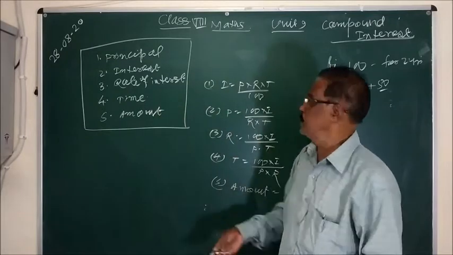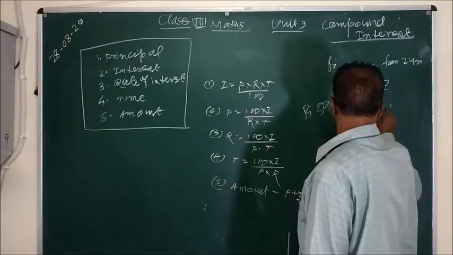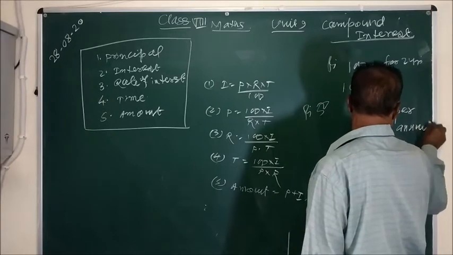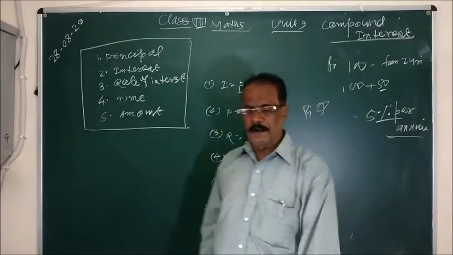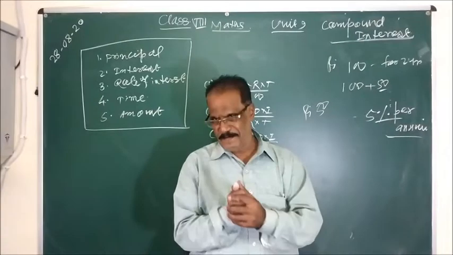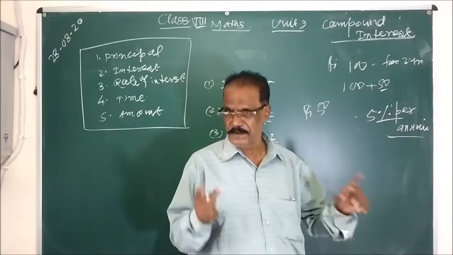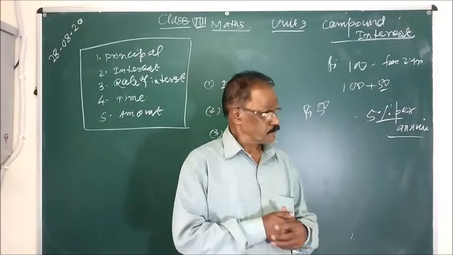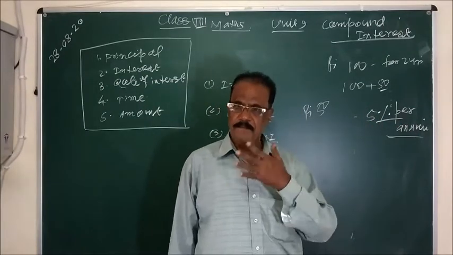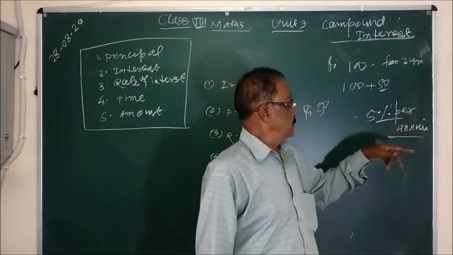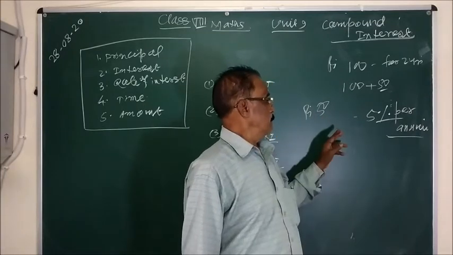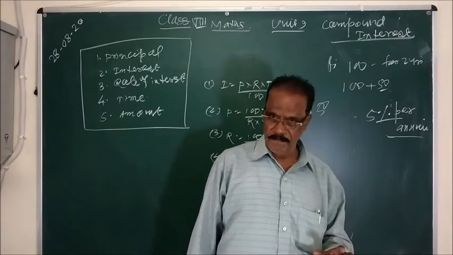Rate of interest is given generally in percentage. Suppose 5% per annum. Per annum means yearly. So what do you understand by this? You should understand that ₹5 is the interest on ₹100 for 1 year. This is the meaning of 5% per annum. Is it understood? So rate is generally given in percentage, as you must have learned in the percentage chapter. So 5% per annum means if you take 100 rupees loan from anybody, you have to pay 5 rupees extra after 1 year. 5 rupees extra.